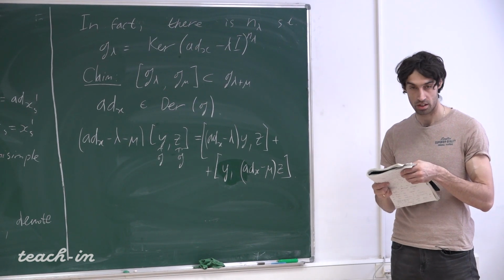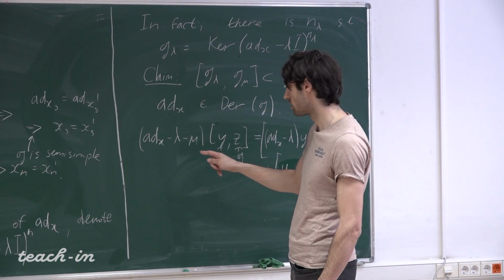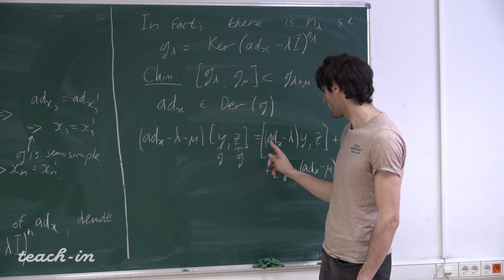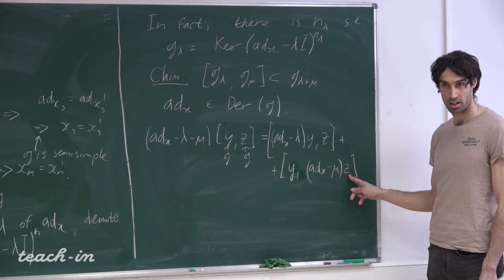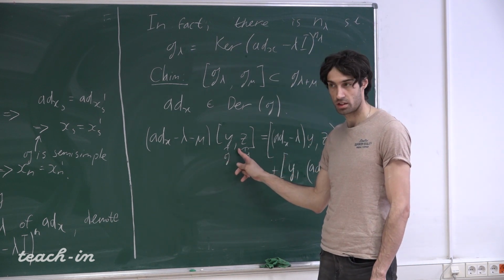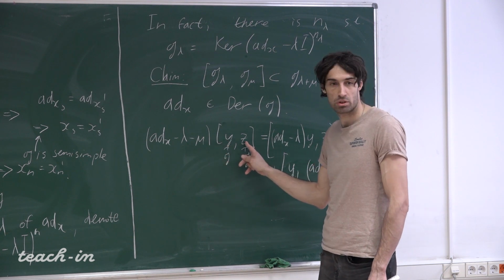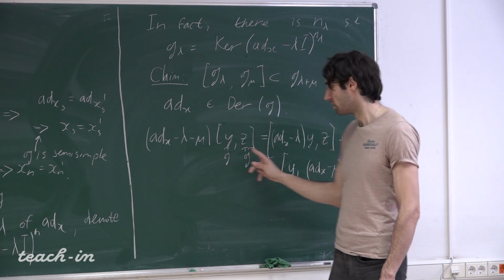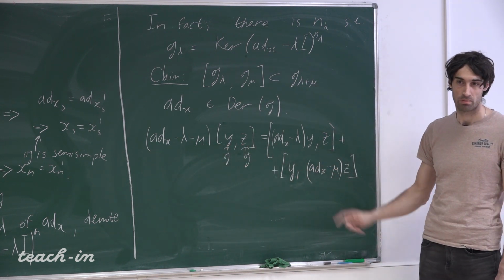So I just used the linearity of the bracket, right? So first I applied ad x to the bracket. It is ad x applied to y, bracket z, plus y, bracket ad x applied to z. This is just the Leibniz rule, and ad is a derivation. Then I have the term minus lambda times this commutator. I can put this lambda in front of y or in front of z. Doesn't really matter, right? The commutator is linear. So I put it in front of y, and that's how I get this term. But mu I put in front of z, and this is how I got this term.